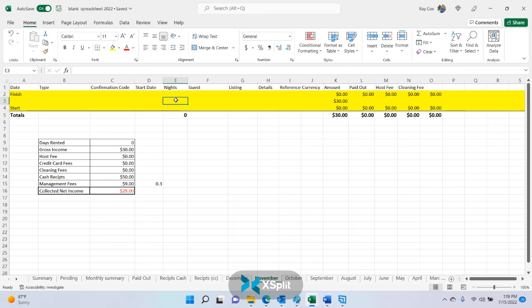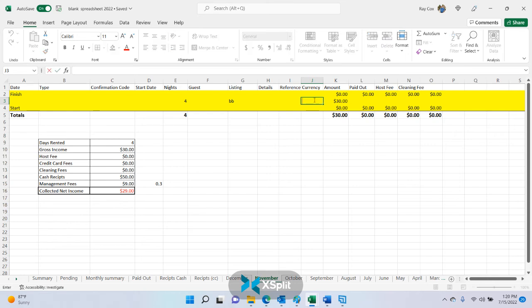Let's just move on to the nights. They're going to stay for 4 nights. The listing, this is generally the name of the listing, so let's just put Bahama Bay there. Basically, any of these kind of details you could put in the same as you do with the Airbnb one.